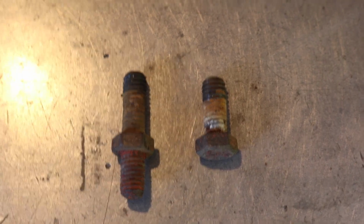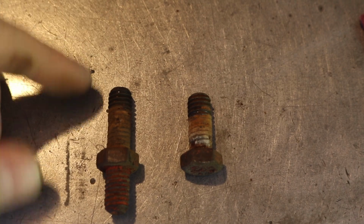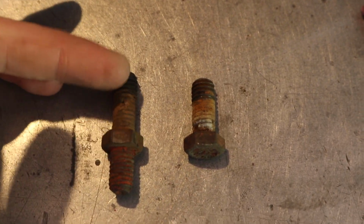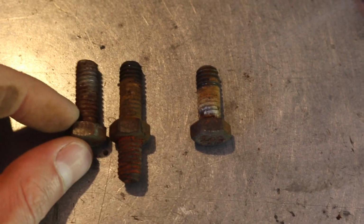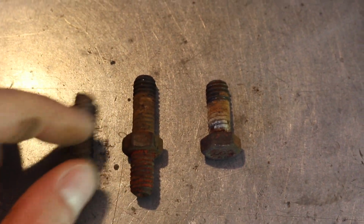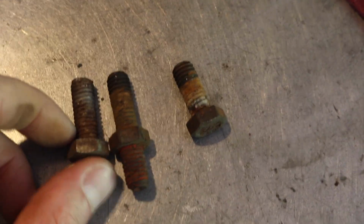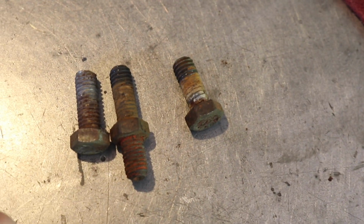These were the 2 bolts for holding the thermostat housing down. This one was a stud for some reason. I don't know why. It wasn't really used as one. So I found a replacement for that right here to clean these threads up. This guy here, I don't have one this small. That's short, so I'm probably just going to clean up those threads and reuse it.